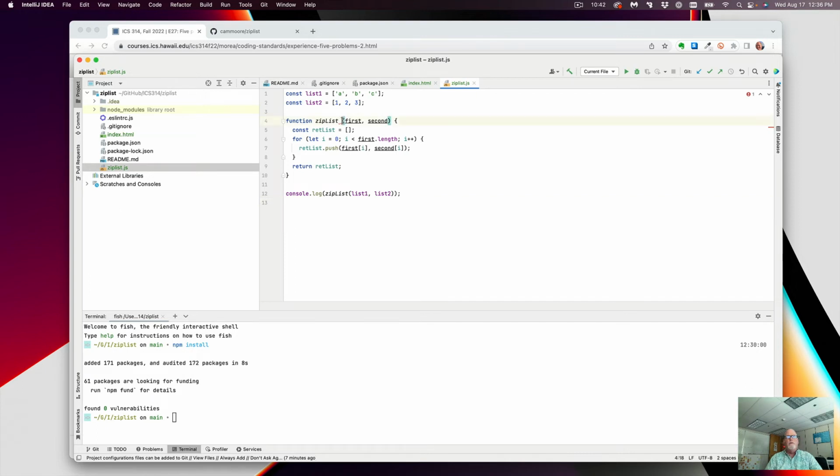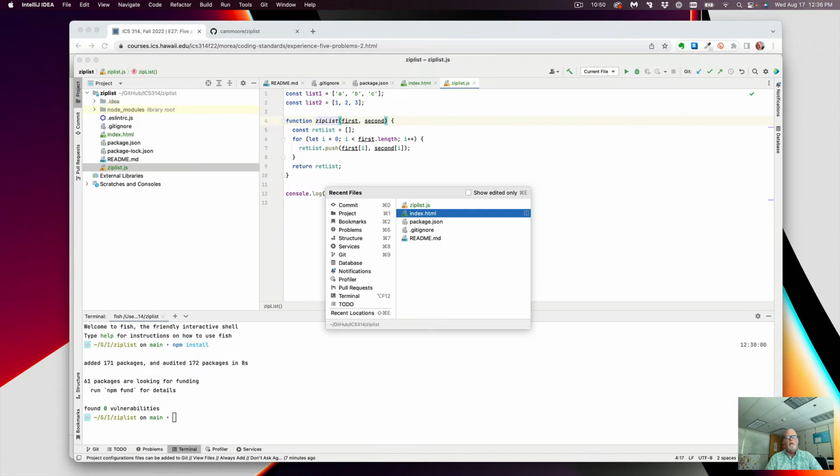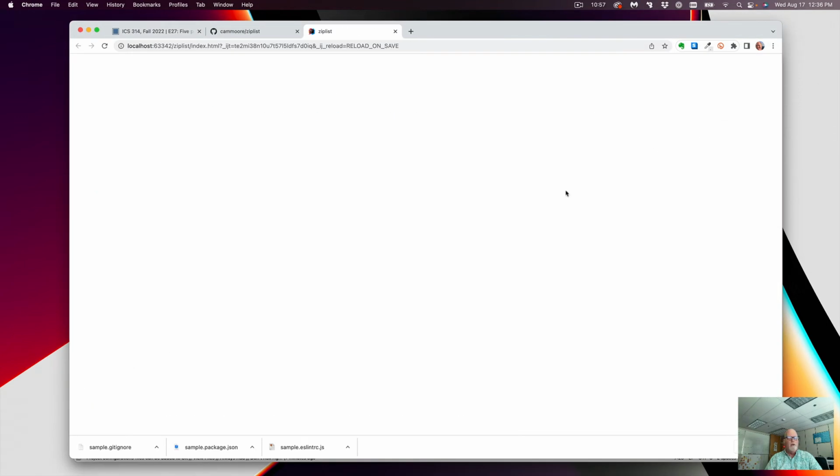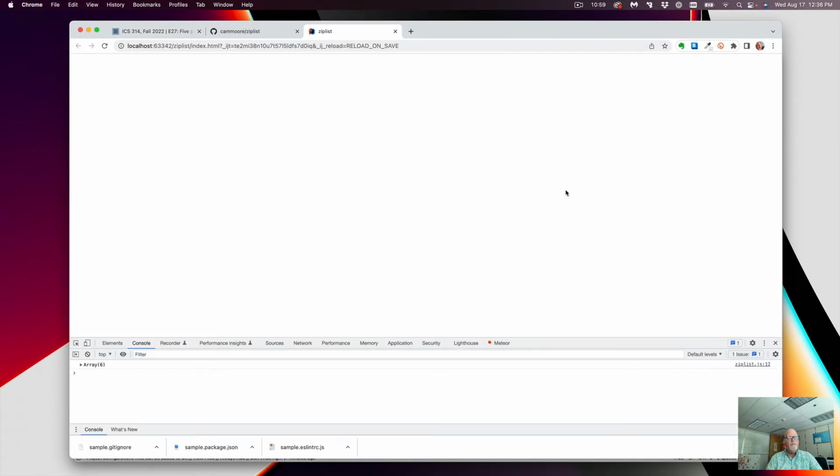Oops, I have a space here. I got my green check mark, that is fantastic. Go back to here, open this up, open the console. We get an array of 6 items, A1, B2, C3. That's exactly what we're expecting to get. Excellent.